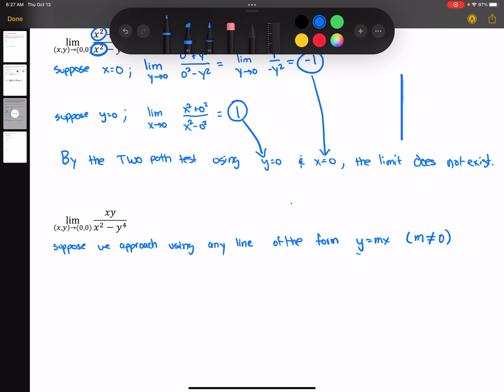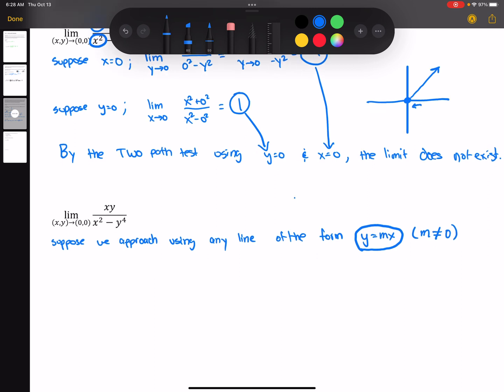Like if we draw up here, we'll draw the xy plane, right? So we know that if I take a line, we'll just say m equals 1 for the sake of argument, that when x is approaching 0, y is also approaching 0. So that's going to be true for any line of the form y equals mx. When x goes to 0, y goes to 0. So what we're saying is the limit as x approaches 0 for y equals mx is equal to 0. Cool. So now that helps us maybe.